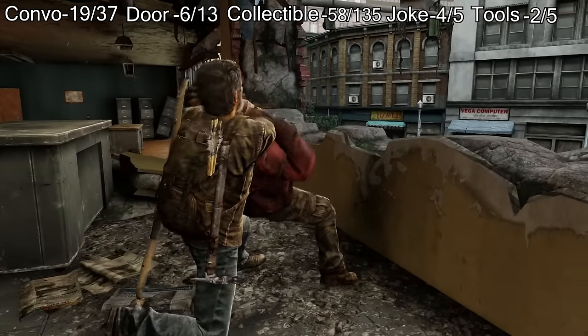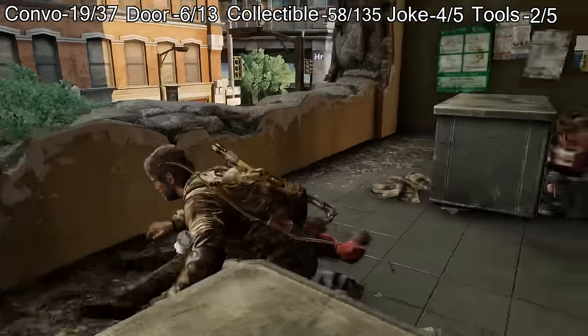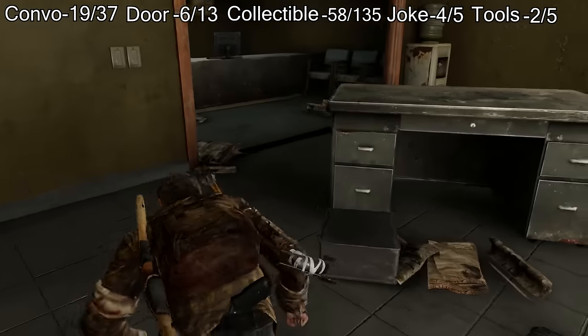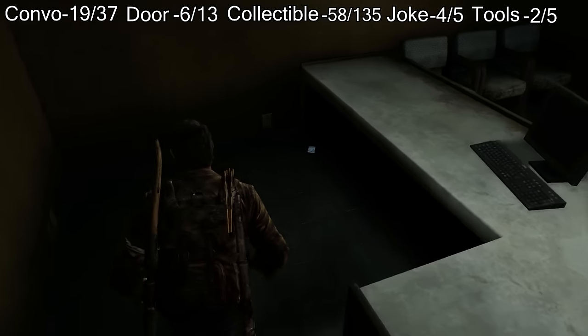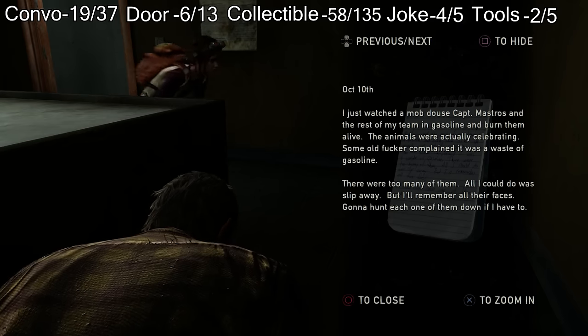Struggling to know where this is, it's just ahead of the area that's booby trapped in the street. Before you get to the area with the downed tanks in the street as well. Well, it should be pretty obvious. Okay, collectible there, mob attack note.